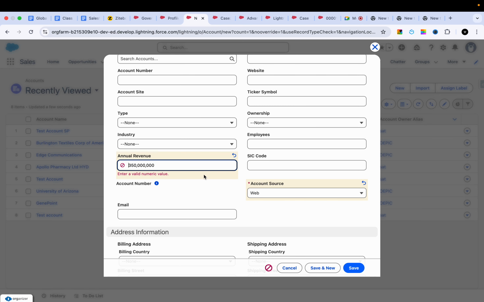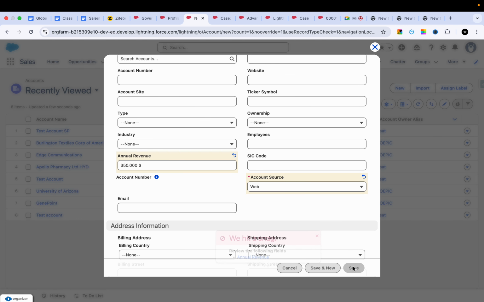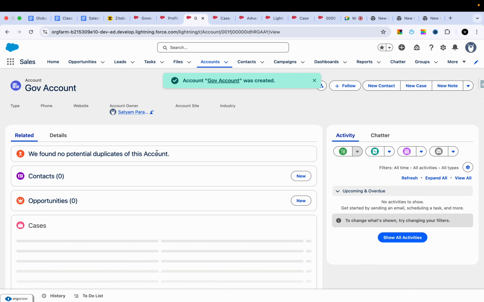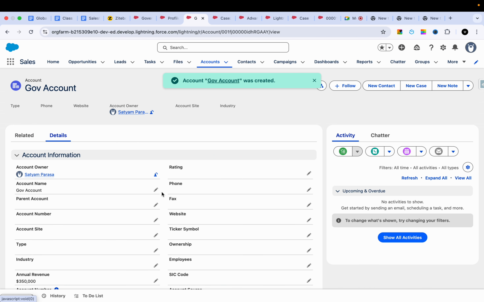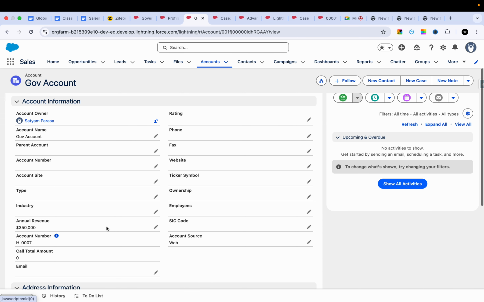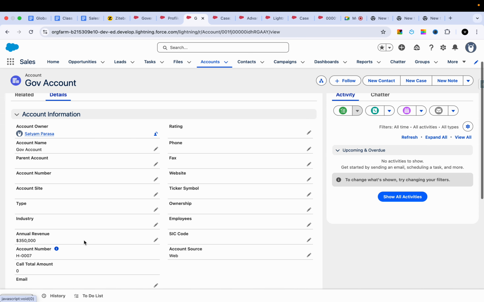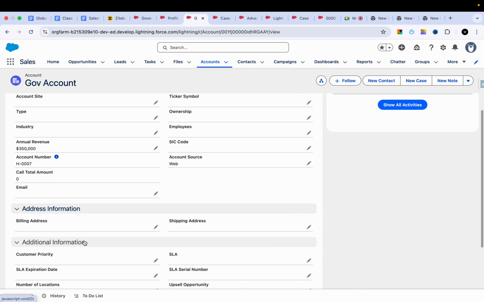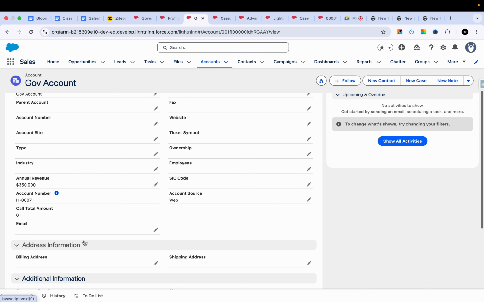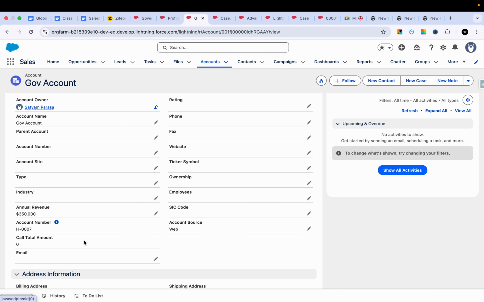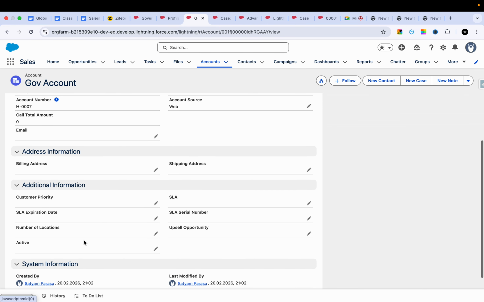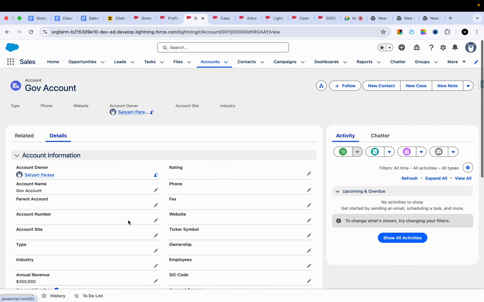You see this? I'm the account owner, so I can see this annual revenue. Also there is record owner and record type, but it was not added on the page layout. That's the reason I cannot see that record type. So usually we will also add this. Okay, this is the account.